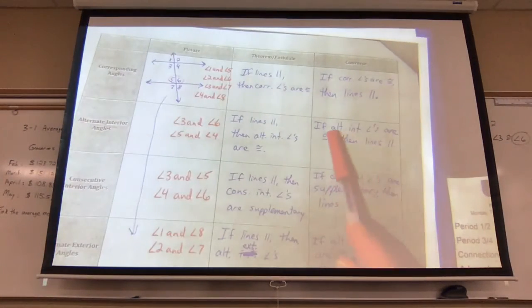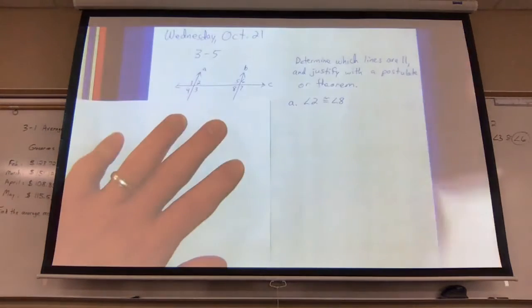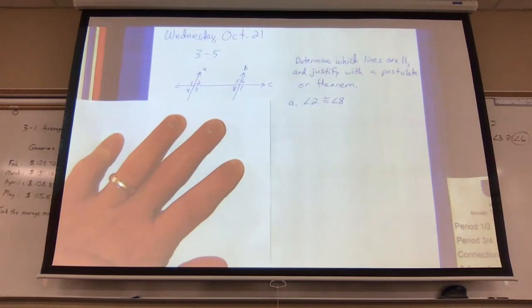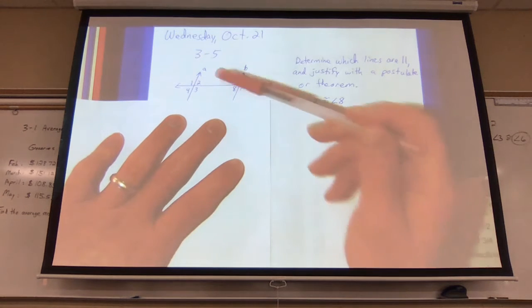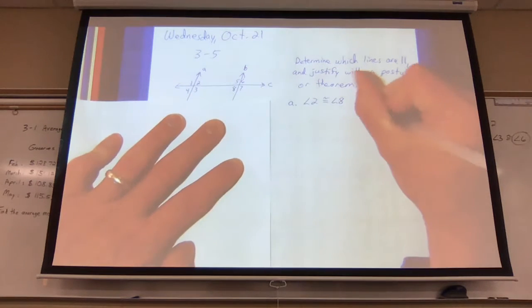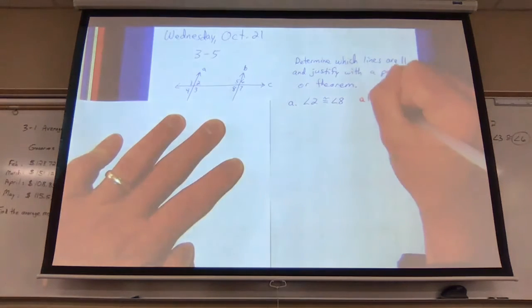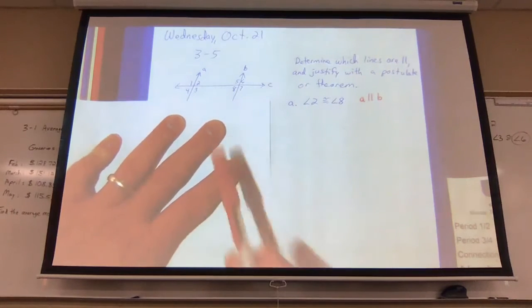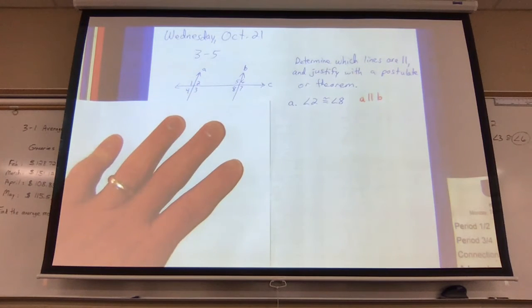And we just had the theorem that said if the alternate interior angles are congruent, then the lines are parallel. So as we look at our picture here, 2 and 8 are alternate interior angles. They are congruent to each other. That's going to make the lines parallel. When you look at your picture, the 2 lines that would be parallel would be A and B. So that's our first answer. A is going to be parallel to B. They don't ask us to do this, but C would be the transversal. C is the line that goes through both of them.